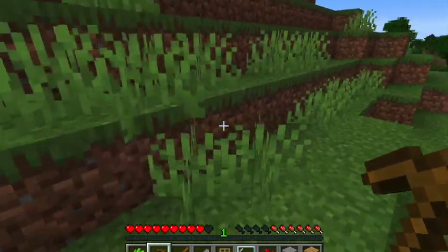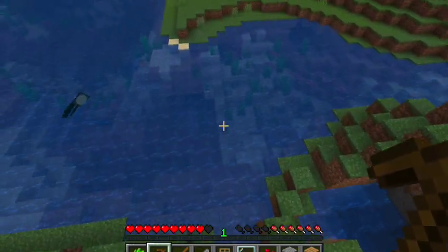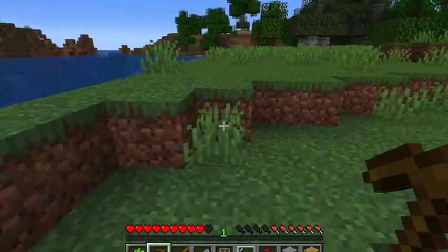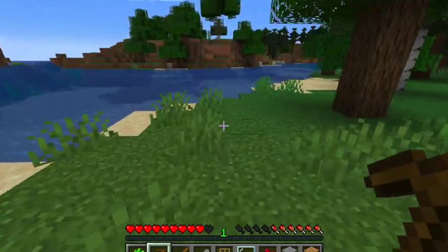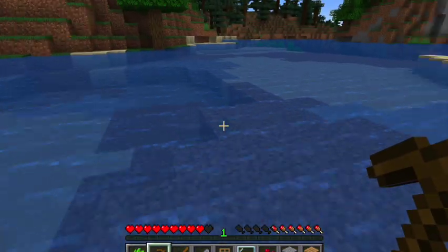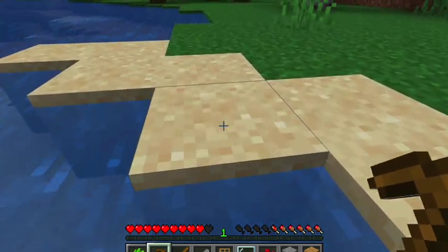Because at least we have a bed, so we can go to sleep, so the dark wouldn't be that bad, so it would be okay, I guess, hopefully. I think I should also make a boat. That would be a smart decision. First, I'm gonna check if there's coal over here. Well, okay, an enderman.